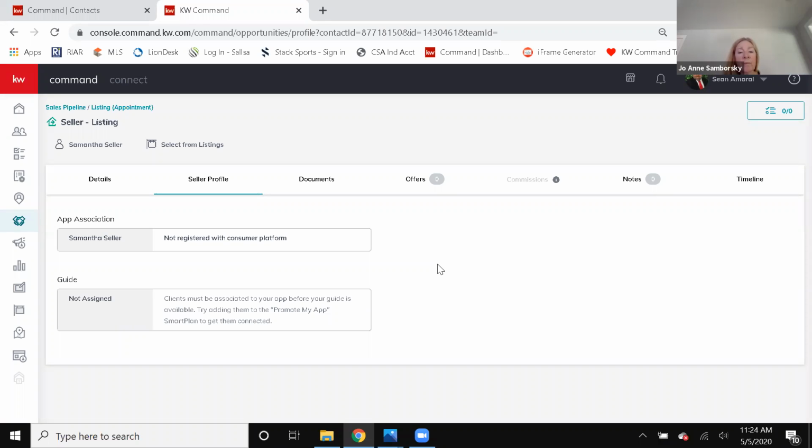It's just if you want an elegant way of producing a sales comparison sheet, you could do it through this tool. If you've got your own way of doing it, it's also elegant. You could do it that way too. But yes, whatever offer you're going to accept needs to be entered so it can create your commission.